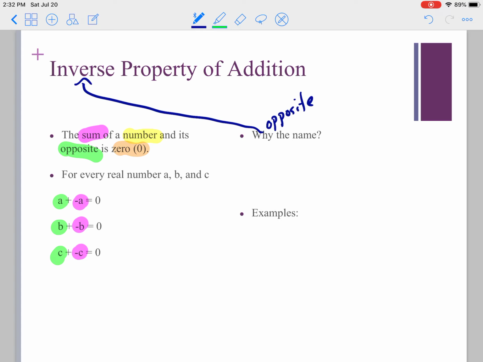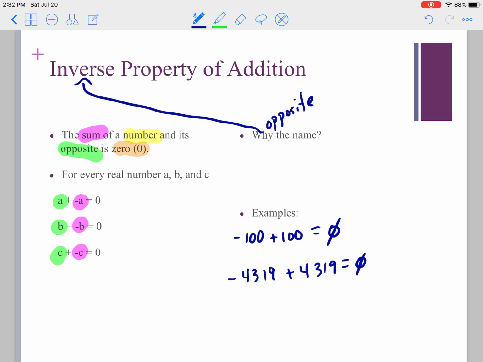And so if we were to go with examples, we could just think about loaning money again. If I were to borrow from you $100, I have a negative $100 because you gave it to me. But if I were to pay it back to you, I would owe you $0. It doesn't have to be a nice, pretty number. I can also have negative 4,319. And if I were to add its opposite, I would still end up with 0.